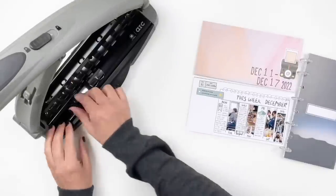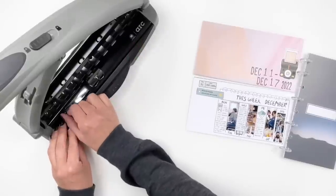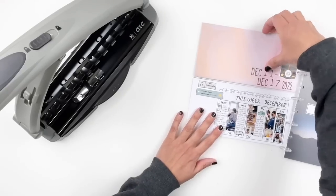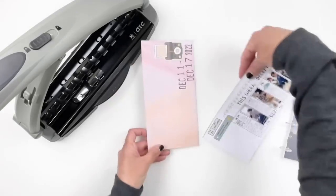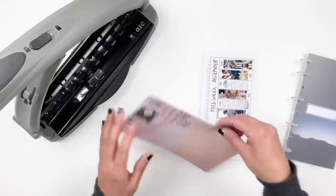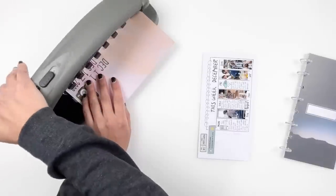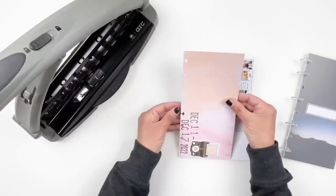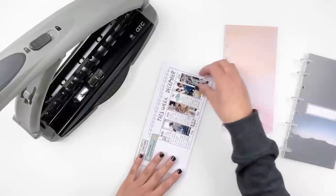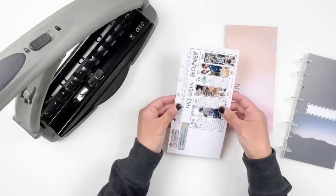So like I said, there's a little bar here and there's instructions with the ARC, so it's really easy to use. But I go with the A5. I just add it to the A5 for my traveler's notebooks. I make sure that I know where I'm punching my holes before I punch, and I'm going to punch my holes through here. Just slide it in, let it touch the end of that bar, and add my holes. And like I said earlier, I love that it doesn't go too deep into my layout, so it's not taking away from photos or stamping or embellishments or anything like that.